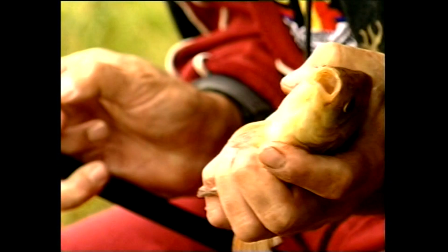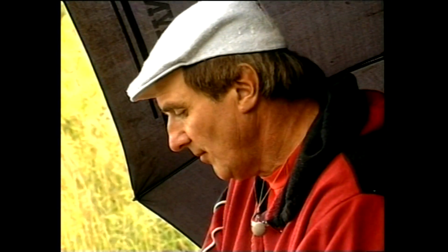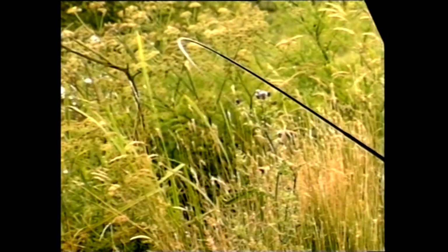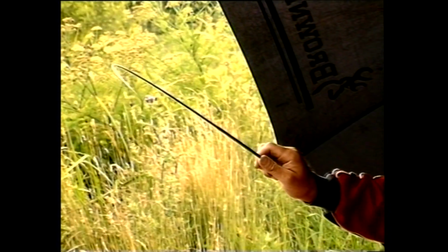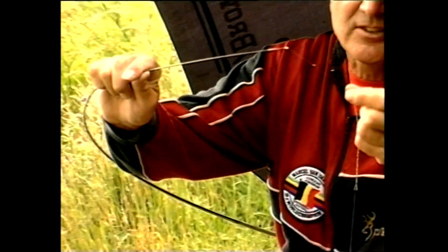Okay, let's run through the tackle that I've been using here so far today. I'm fishing with a 3.5 metre Browning Profile whip, and all the work is done from the wrist at my end, and at the other end a very, very fine flick tip. This really acts the same way as elastic, but it hasn't got the same amount of give. It's sort of short-lived, it goes around so far and then it finishes. But that's the other working end, apart from your wrist. And the line is fixed direct onto this fine flick tip.